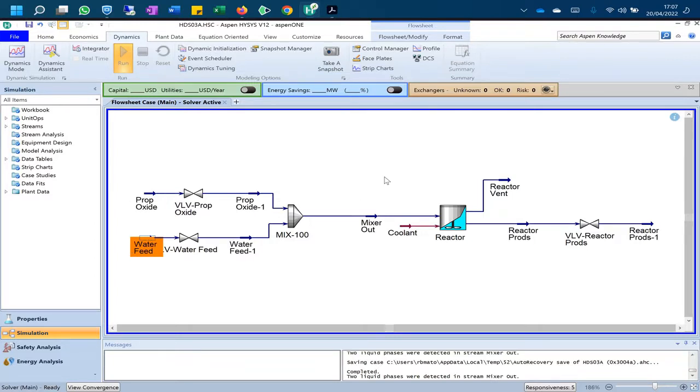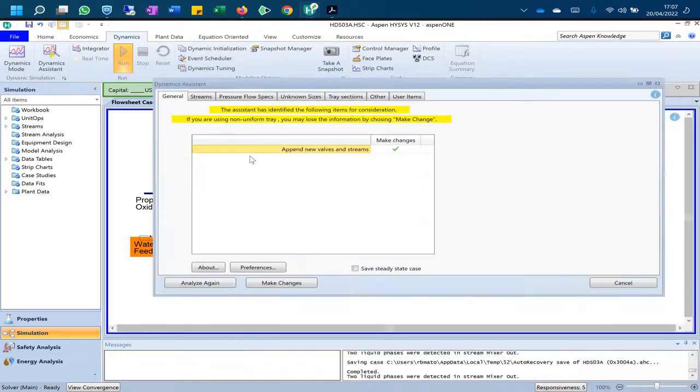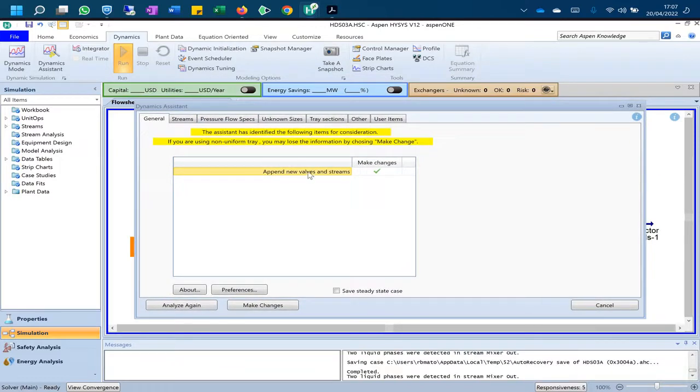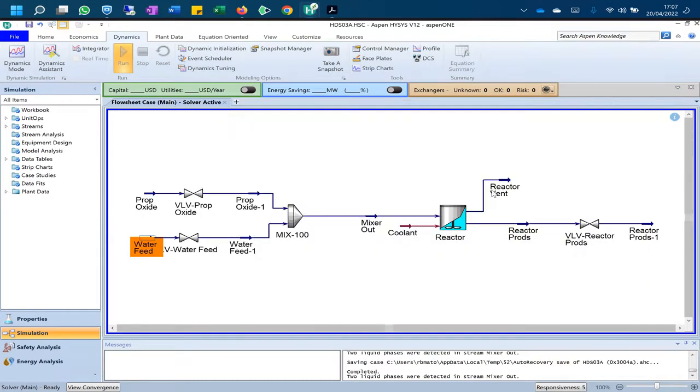It is completed. If you click on the dynamic assistant, again the insertion of a new valve in the reactor vent stream is proposed, but we are not interested in this. We need to review if the system is fully specified. To do this, you can click on the button Review the equation summary.